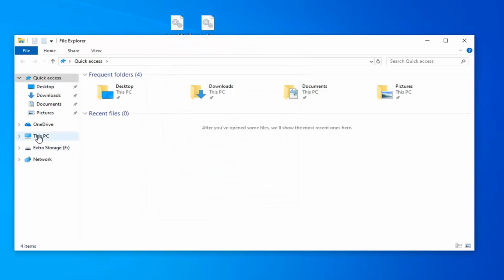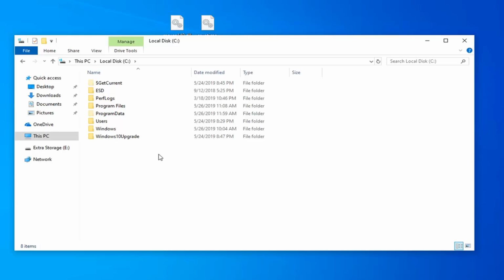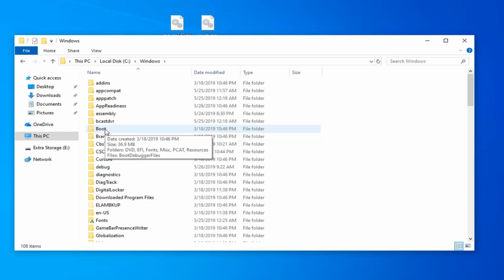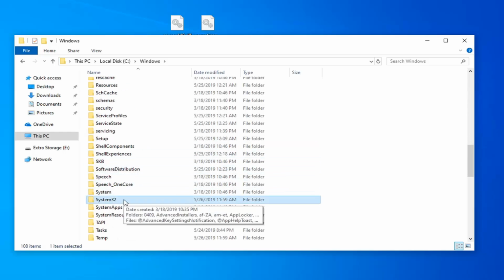Once you're done with that, go ahead and left click on This PC on the left side. Double click on whatever drive says Local Disk and has a little Windows icon above the hard drive. Now you want to double click on the Windows folder. Now if you are running a 32-bit version of the Windows operating system, you want to locate the System32 folder right here. If you're on a 64-bit version of Windows, you want to select SysWOW64, all in capital letters. There might be a System32 folder as well on 64-bit computers. However, you want to do it for the SysWOW64 if you have that folder.